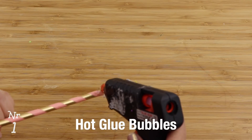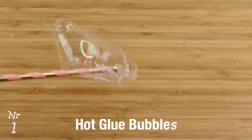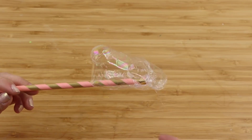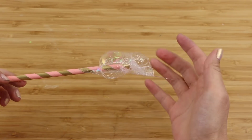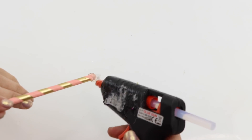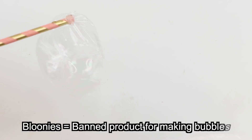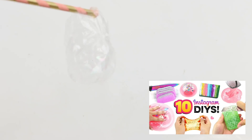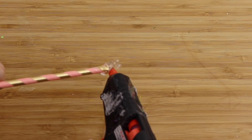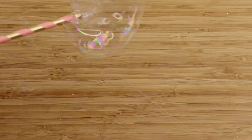The final experiment is a bonus DIY that I tested out many years ago on my German channel but always wanted to try again. It involves making holdable bubbles using hot glue. You simply need to apply some glue to the end of a paper straw and then blow through it. The resulting balloon is similar to blue knees but without the dangerous chemical fumes. I managed to make a few bubbles but I noticed that these pop quite easily. They weren't as satisfying as I had hoped but they were still kind of fun.